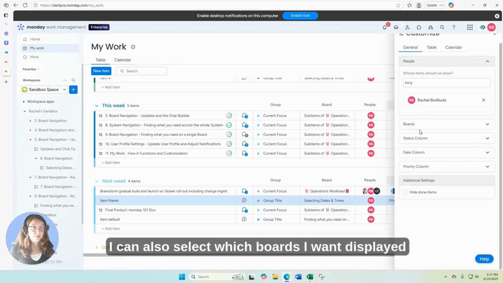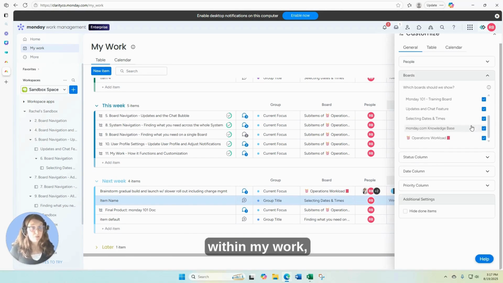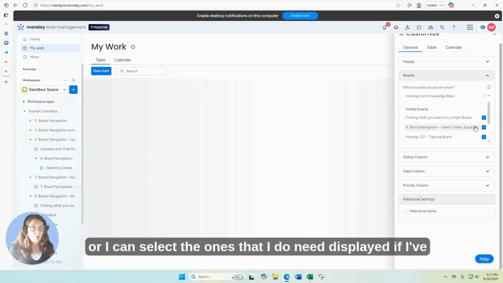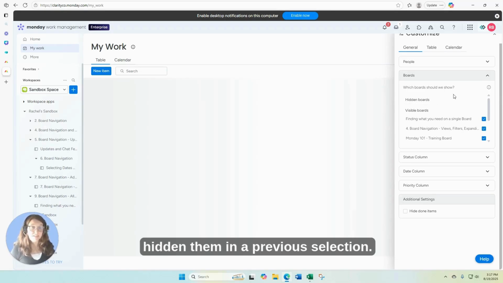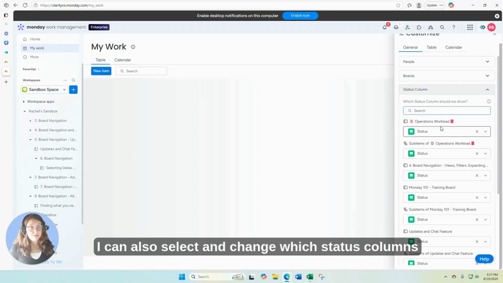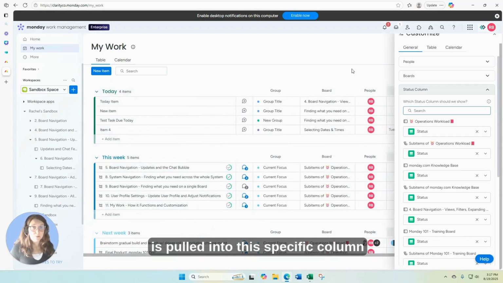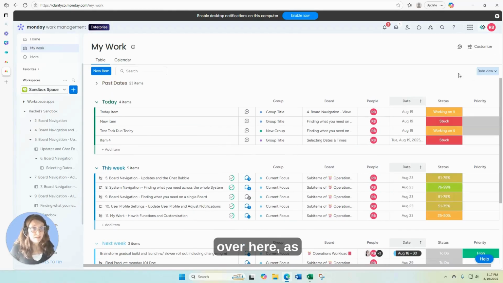I can also select which boards I want displayed within my work, so I can deselect the ones that I don't need displayed, or I can select the ones that I do need displayed if I've hidden them in a previous selection. I can also select and change which status columns are displayed. The first status column is going to be the one that is pulled into this specific column over here, as listed here in the status column.